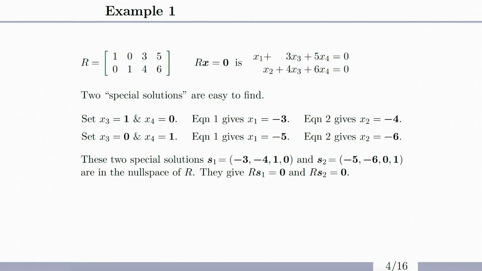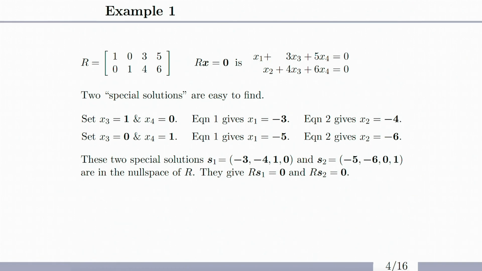So the first 2 columns are independent. Columns of the identity matrix are very independent. But then 3, 4 is a combination of those 2 columns, right? 3, 4 is 3 times the first column plus 4 times the second. So there is an X in the null space. That's one of the vectors we're after. I'll call it a special solution because it just came specially from one column. And you see it down below as S1.